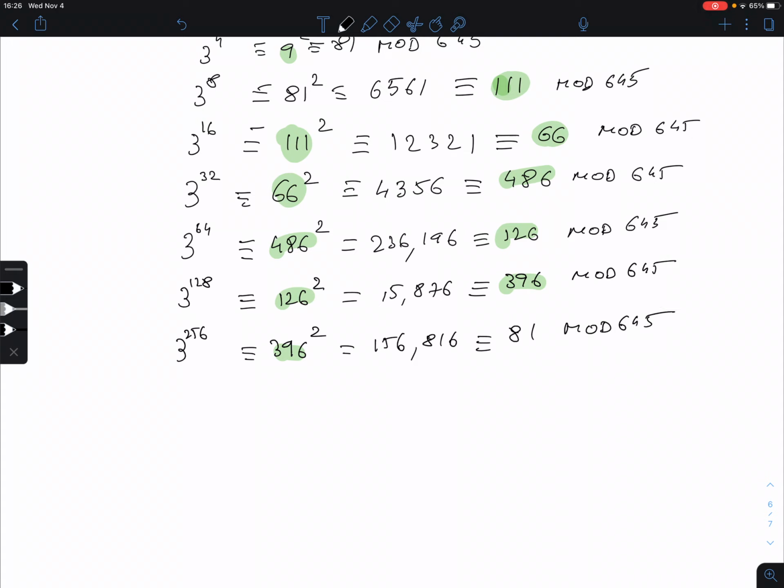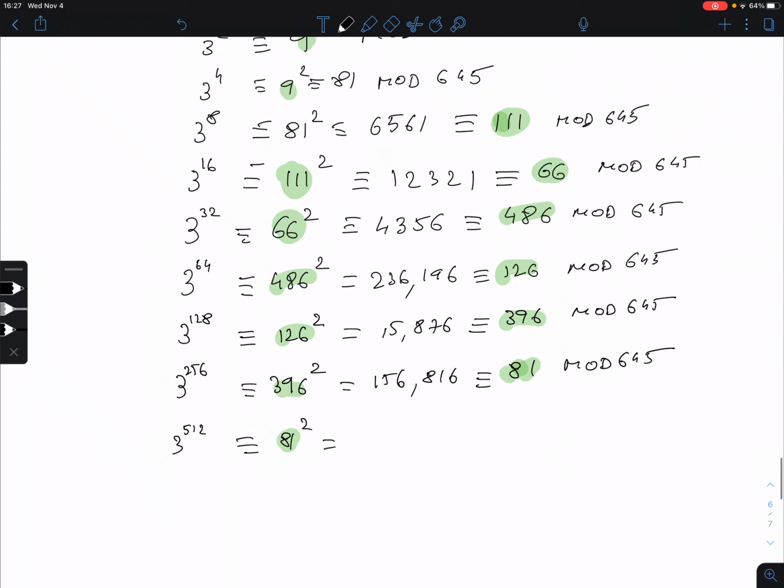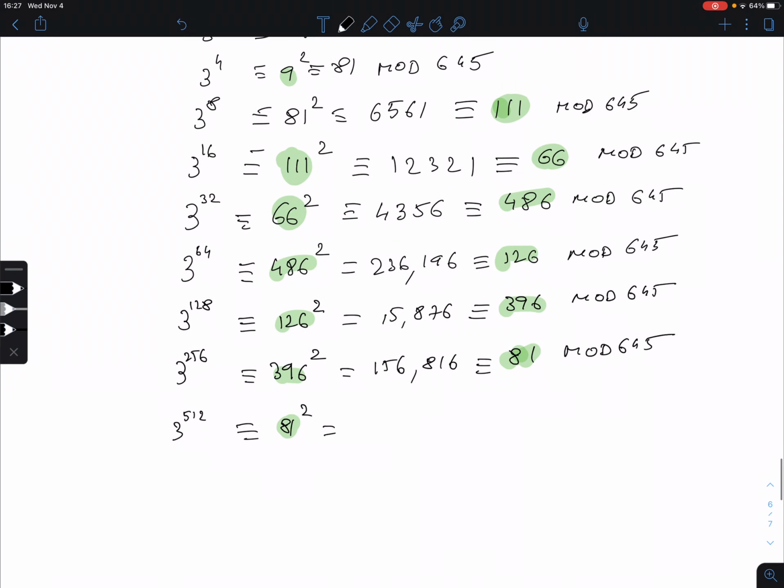Okay, all right, we've got a new guy that we're now going to square, so I'm going to square this here. It's going to be 81 there, and this I'm going to double, so 512. Good, this is the last one I needed to do. So this is going to be the last calculation, 81 squared. Sounds like we did this already, right? Yeah, you see, sometimes things start repeating themselves. No surprise. Well, no, I shouldn't say that, but it can happen, right? So 81 squared, we have already calculated this is 111. So I'm copying this calculation here. That is 111 mod 645.